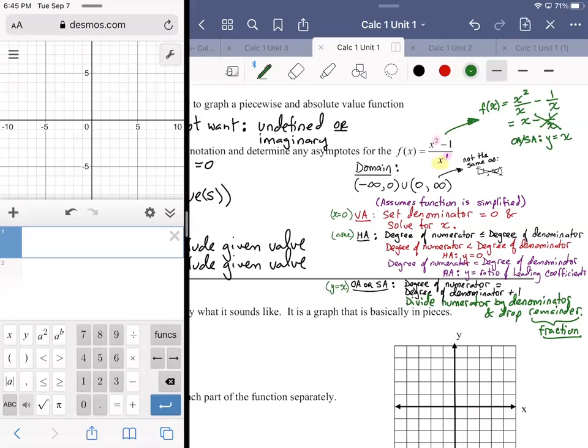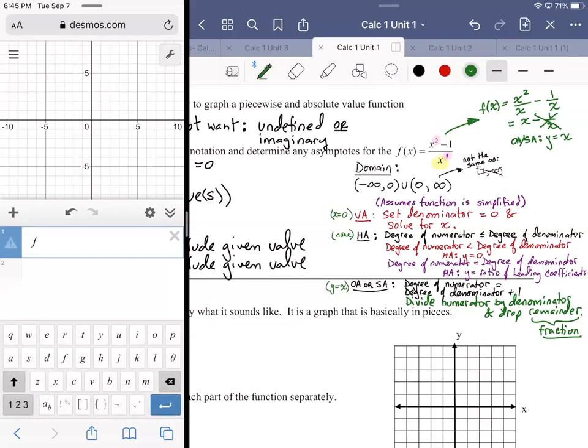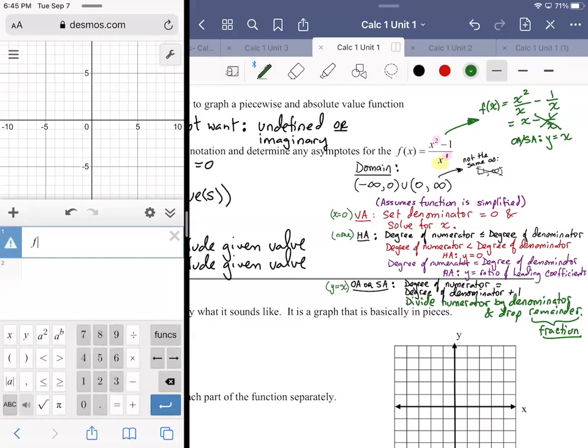If you click on ABC and then type in f, then go back to 1, 2, 3. Some people are already like, I don't like it, but it takes a little getting used to. But once you get used to it, it's pretty intuitive, right? Which I guess is the opposite of being intuitive. So f of x, close it up. It asks you if you want to add a slider. I don't, because I'm not taking some constant f and multiplying it by the variable x. I want to create a function. So I'm going to type in equals.